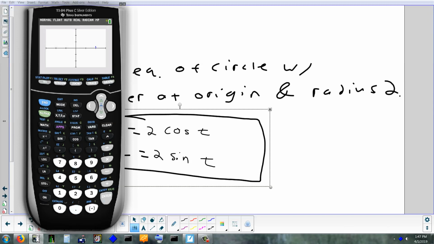It's going to go pretty slow. Not extremely slow, like you can still see it moving. But it's plotting 628 points. That's overkill. For a circle, you don't need that many points. So try to pick a number that's a good balance between it looking jagged and too straight on the edges and taking this long. If you put in a really bad number, you're just going to have to hit second off, and that'll stop it. Because if I put in like 0.0001 and I waited for it to finish, the battery's probably going to die before it finishes. So you're going to have to stop it. So that's what your t-step does.